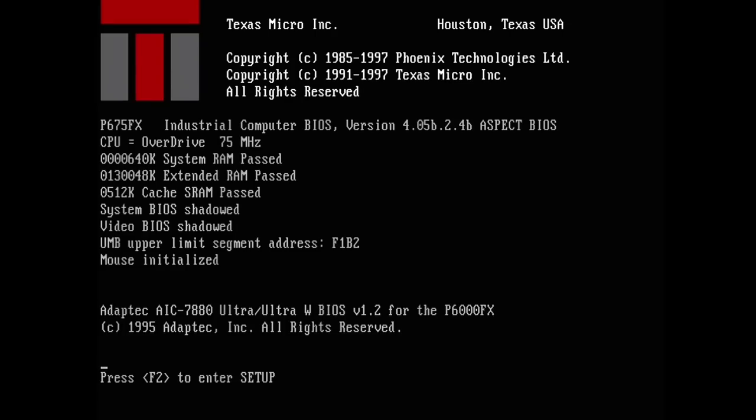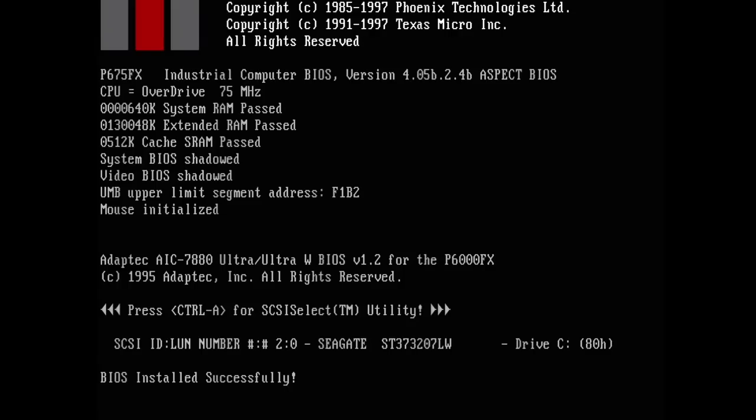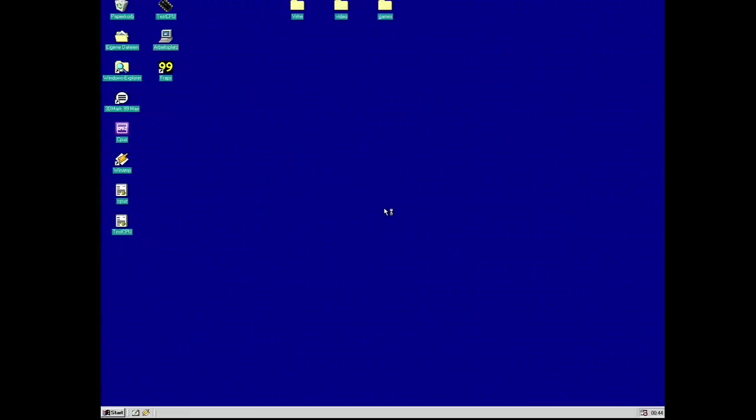98. Here our Adaptec controller is also posting with its BIOS and recognizing our Seagate hard disk drive. Yes, it's here, drive C. Let's boot up. BIOS installed successfully. And Windows 98 is booting. Great, and our Sound Blaster is also working quite fine, and just standard stuff now at Windows 98.